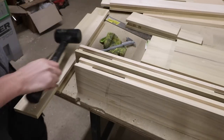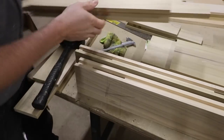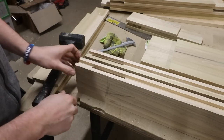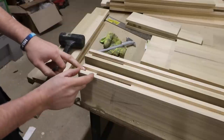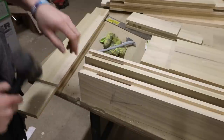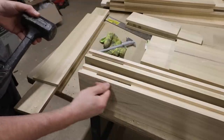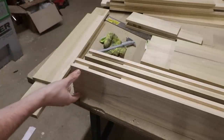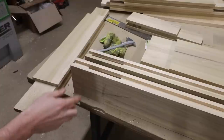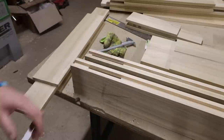Once you've set that combi square up, you can't really go wrong as long as you're accurate with your marking out of it. I like to leave the horns on for that purpose. You can knock your door apart quick using that bit of offcut that's going to be wasted anyway. Don't get too carried away, because if you start bashing away at that quite a lot, you are going to see it in the top of that joint. It also gives you a nice little bit past the door that you can stick a clamp on, so your clamp is not sat on the rail, or if you're doing a clamp either side of the door, it gives you room to put them both in line with the rail.